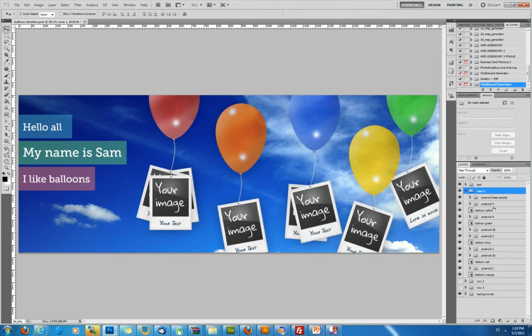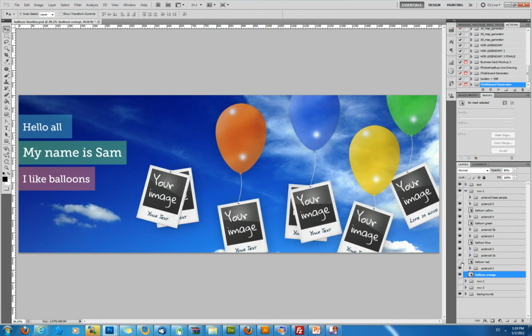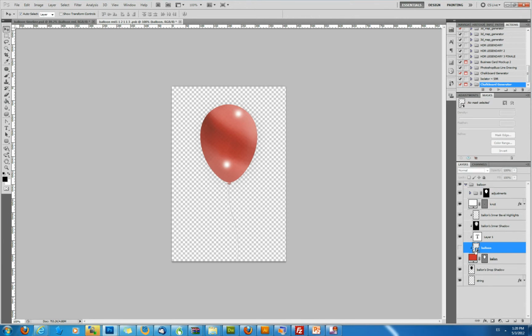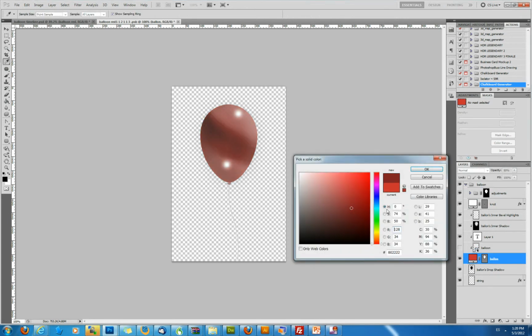So you open up the row 1 and you see you have the structure, which is always a balloon orange, red, blue, and a set of Polaroids. Let's just hide this one here. And the Polaroid, the balloon, you can see immediately is a smart object. So let's take the red balloon here on the left here, and simply double click the smart object icon, and you will see here a new file opens with just the balloon. We have the balloon folder, and right here you can change the colors of the balloon by just choosing anything you may like.